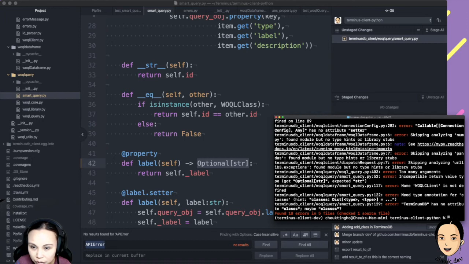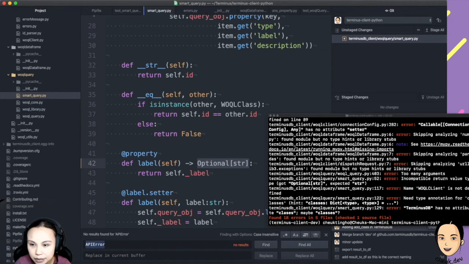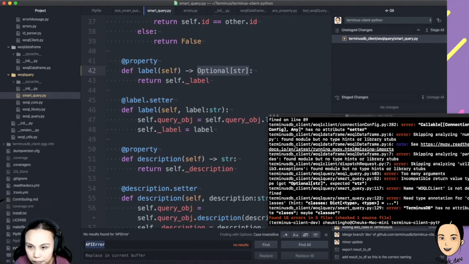Let's do one more. Smart queries, this is the file that I'm looking at right now. It's the same error on 52, so it should also be optional string. Description, same: if description is none, then it will give none.